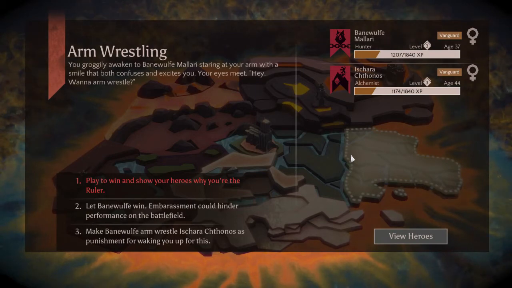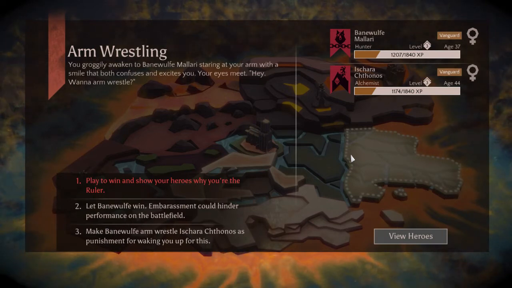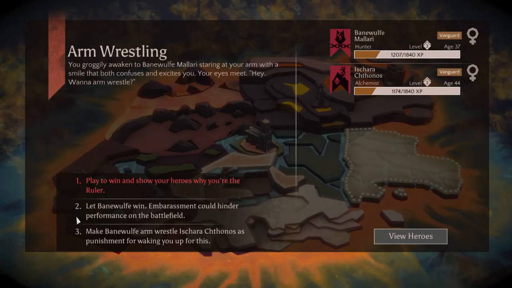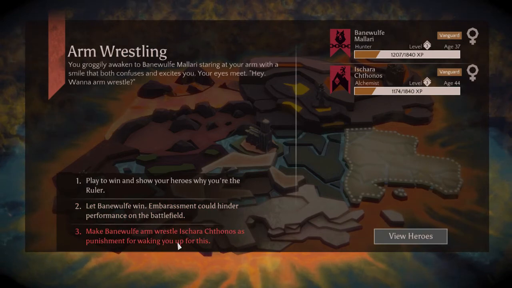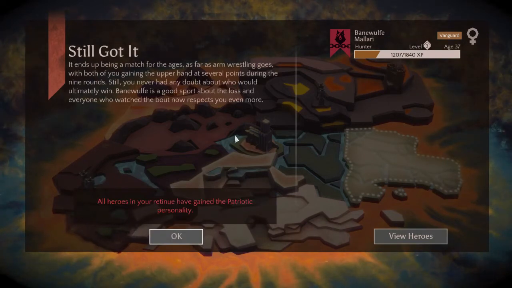So basically, these little random events happen throughout the game, and they have random effects, like, I don't know, we'll see. I'm gonna play to win, show here's why I'm the ruler. I can let Beowulf win, because he is gonna handle the performance on the battlefield, or I can make him wrestle Iskarwatha as punishment for waking me up. But I think I'll play for the win and see what happens.